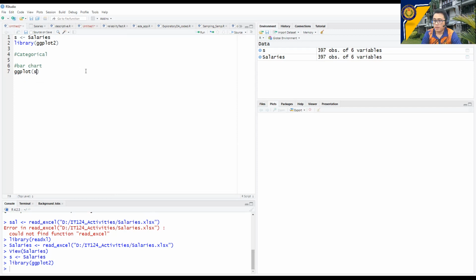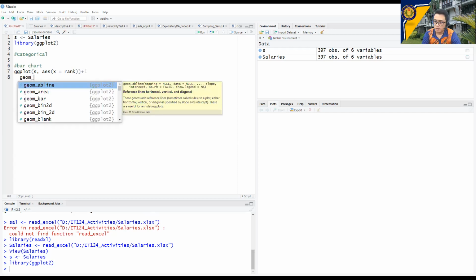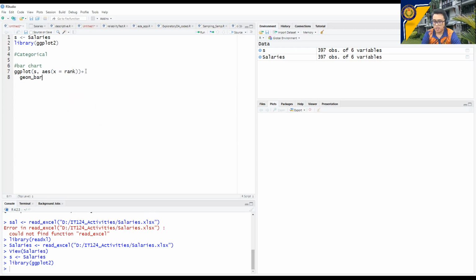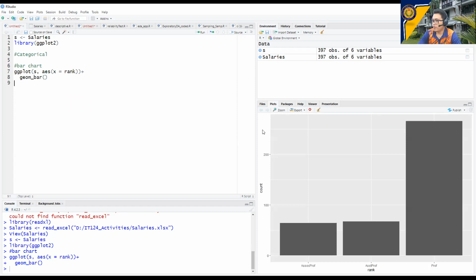So, name of the data set, and then the static data that we will be doing assigned to a variable object as the data from the data set. And then I will do some geom, which is a reserve function of ggplot2. All right, so there you go. Now, as you can see here, we have the graph for associate professor, assistant professor, and professor.